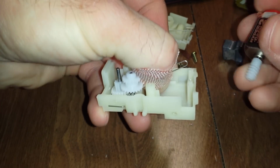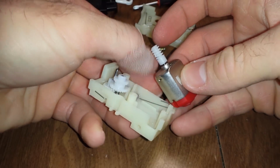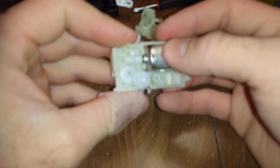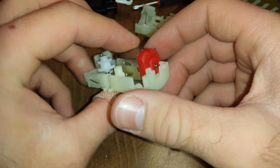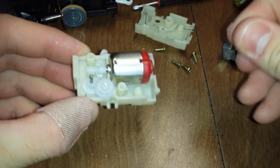So we got this one raised up, and you simply loop it through, and then hopefully if it all works out it'll slide back down. The new motor will slide in the drive unit case. Everything will be lined up nice.